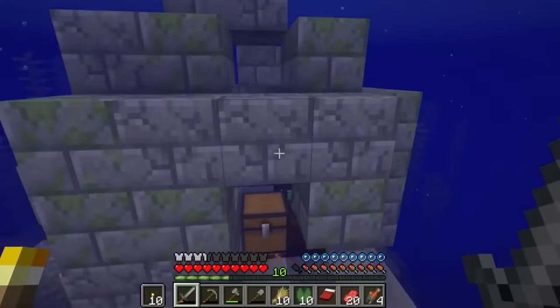And this process took me over an hour just setting up all the rails and failing over and over. So I put a ton of different powered rails. And it was much, much easier. Afterwards, I had to get the one zombie that we need for this, and I named him. And then it was time to finish the build for the iron farm.